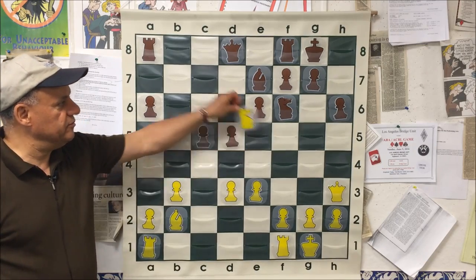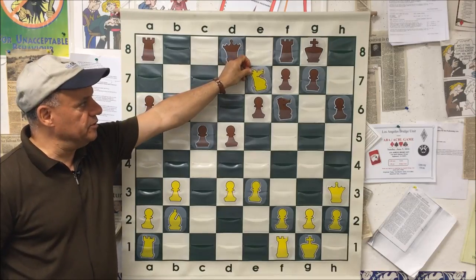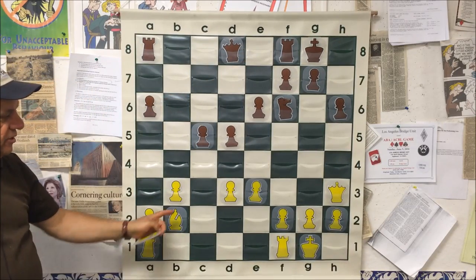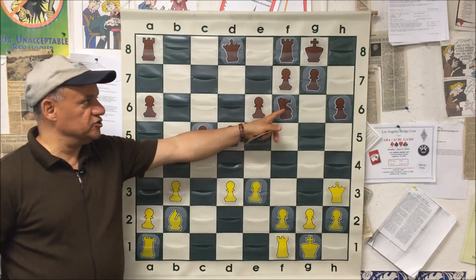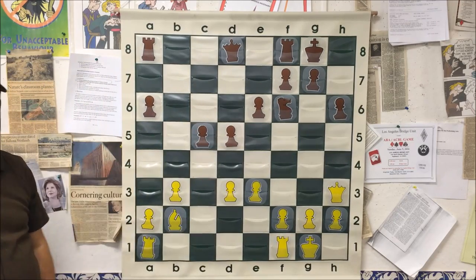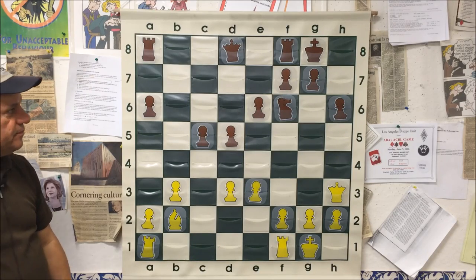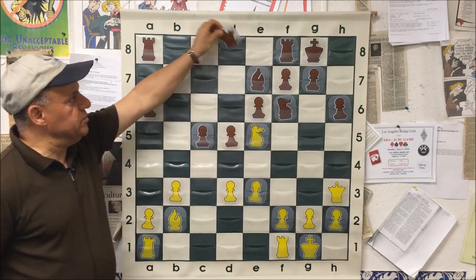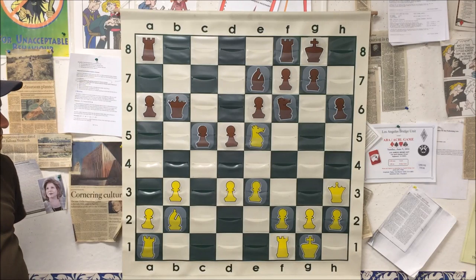Now my threat is forking here, and I'll be happy to trade my knight with that bishop. Then as a result of this trade, we end up with one minor piece on each side, and mine has an offensive role, and his is just a sitting duck. So for the rest of the game, I'll be attacking along this diagonal. So this is a definitely favorable ending for white. So that was my threat. So he played queen b6 and controlled this square.